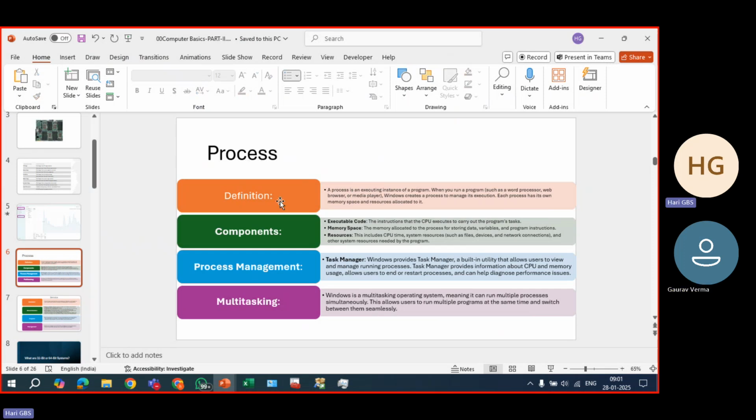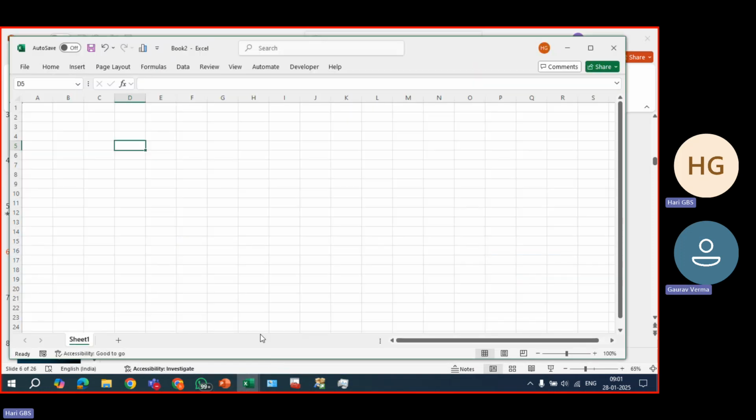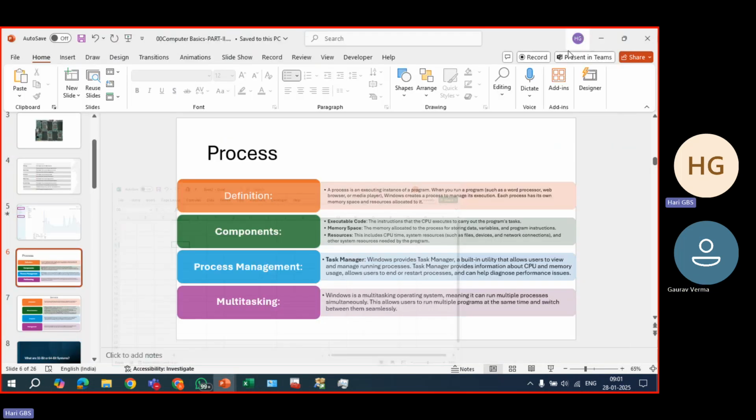Now, for example, if you want to run this Excel for 24 hours, I want to open this Excel program for 24 hours. If there are any network blips or any issues with the computer, I cannot monitor it 24 hours by sitting in front of the monitor. So without any user interference, if you want to run a program, you need a service.